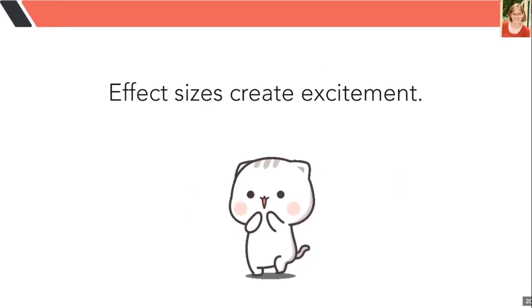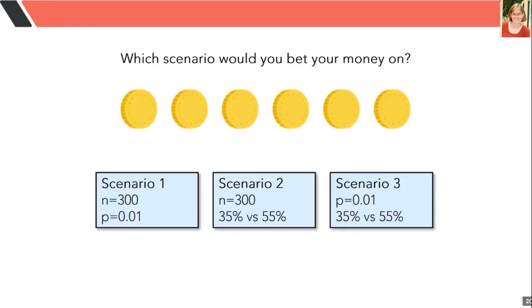So what we've seen is that effect sizes are exciting, far more than sample sizes alone, and somewhat more than p-values alone. But more importantly, we've seen that we need more than just the p-value, or the sample size, or the effect size to feel good about a decision. So let's try this one more time. Let's look at 3 scenarios that each use 2 pieces of information. As before, if you're brave, type your answer in the chat box.